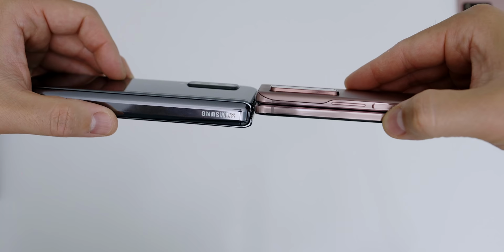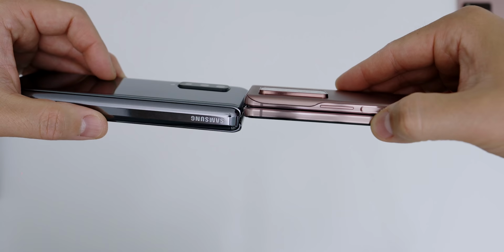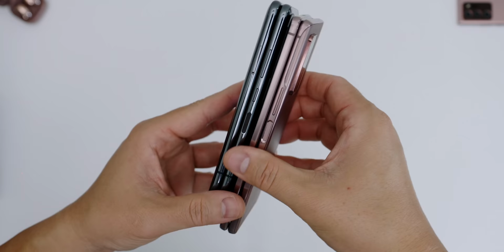There's a bigger camera bump on the back, but it's nowhere near as big as the Galaxy Note 20 Ultra. And you can see from the form factor and size, it's basically the same as the older one, which is really impressive because everything about the new Z Fold 2 is a major upgrade.